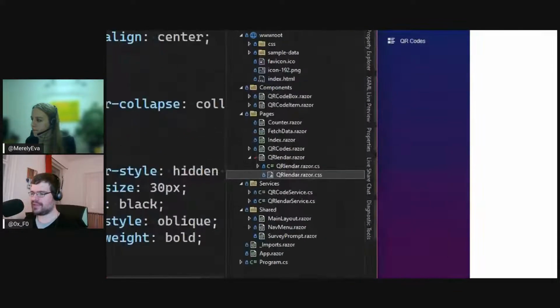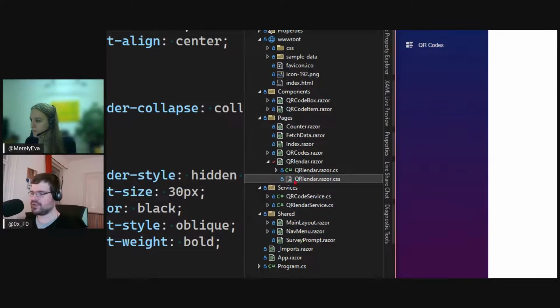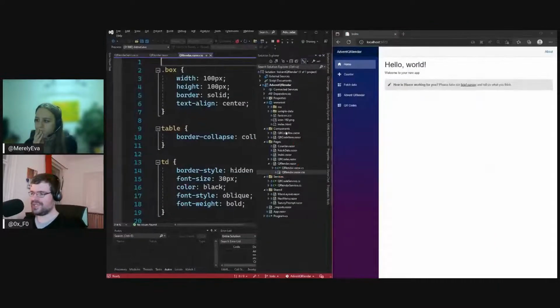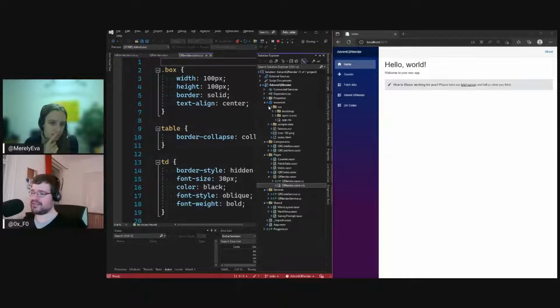However, we can't use those import statements in these isolated CSS files, which are more or less a child of, or isolated to, this component here. We need to add it to a dedicated CSS file.